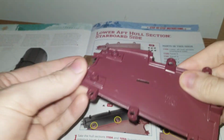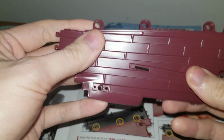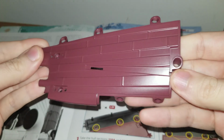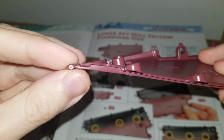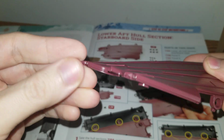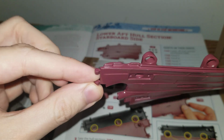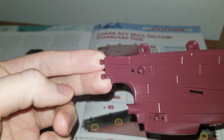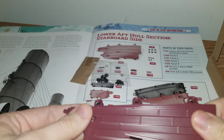It's stuck. There it goes. R14. Flip it around. Yep, looks exactly the same as the other side. Nice. It's even got those things at the back that hold the rudder. Huh, I figured they would have had holes through that. Well, that's going to be interesting. I wonder how the rudder's going to be. We'll know when we get there.